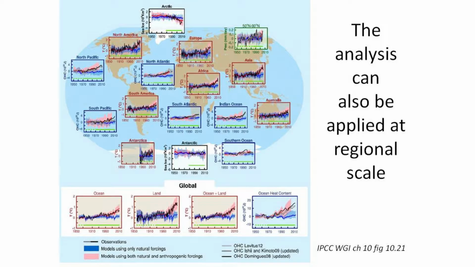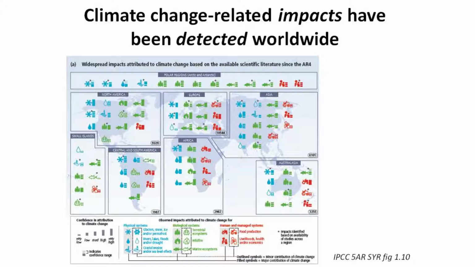You can extend this exactly the same analysis sectorally. Okay, you can break it down into parts of the world. You can, for instance, look at Southern Africa there. You get exactly the same pattern. You can also split it down between the atmosphere, the oceans, and the cryosphere. You get the same pattern emerging. All right. So that's all fairly straightforward.